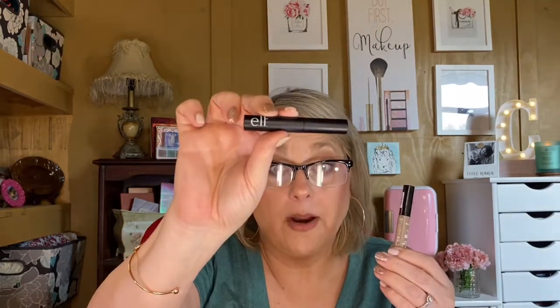However, even if you're doing a simple fill-in with your brow, you cannot go wrong with the Instant Lift Brow Pencil from e.l.f., $3. Even if you don't use a pencil and you wanted to go in with just a brow gel, the Essence Make Me Brow is a great choice, and then the e.l.f. Wow Brow. Either one of these, great. Put those in your makeup bag and go.